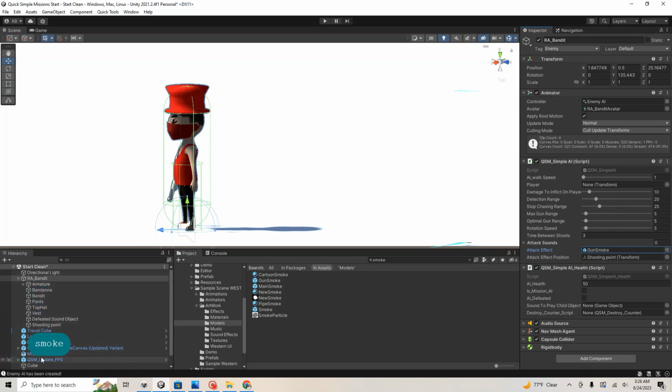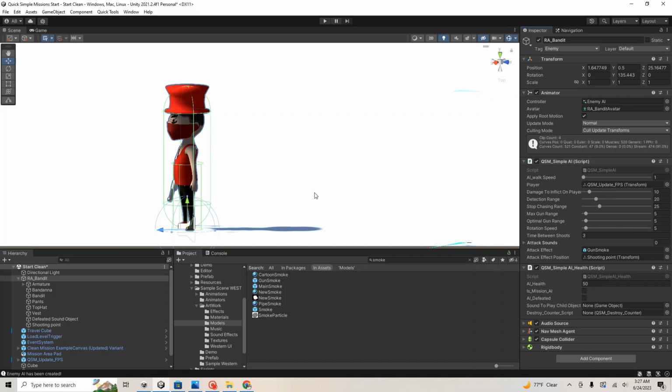And now I'm going to add the player. It's up to you whether you want to add them now or later. So for the sake of this, I'm dragging the player here so we can already register the player to it. Now, in the next video, if we're using this AI for a mission, we will tick this and the AI will count as a destroyable object for the destroy mission. But if not, just leave it unchecked and you can have AI running around in your scene.